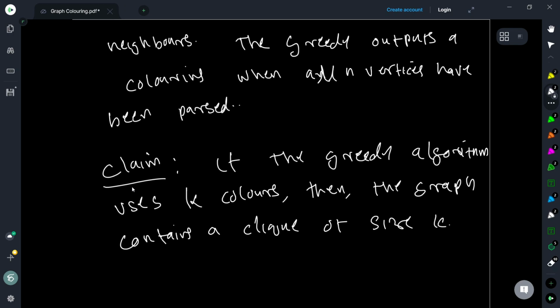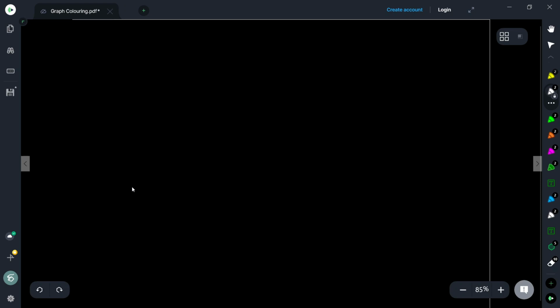Why? I mean, you are right, but you have to tell me why. No, no. See, it will definitely intersect k minus one other things, but we need to make sure that there is a clique of this size, right? Yes.